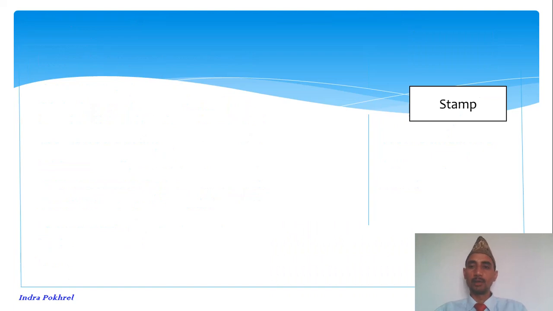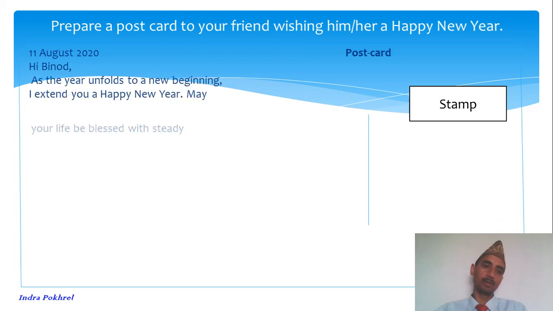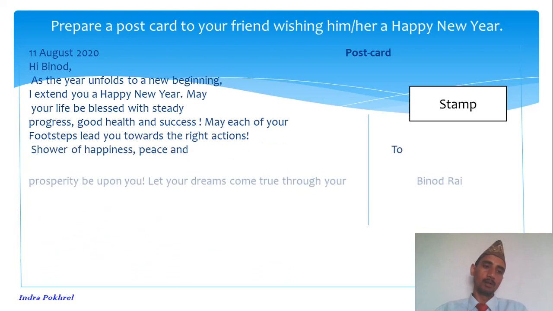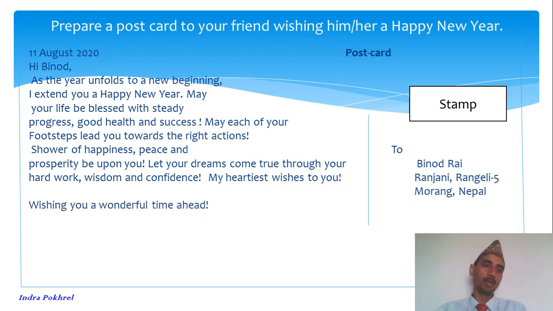So let's see the next sample for wishing Happy New Year. How do you write or design the postcard for Happy New Year, wishing someone? This is also the same. You have to divide the whole postcard into two sections, and you can talk about your wishing. First of all, there is the date here, 11 August 2020. Hi Binod, as the year unfolds to a new beginning, I extend you Happy New Year.